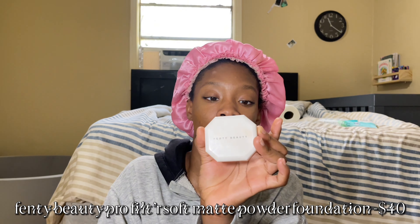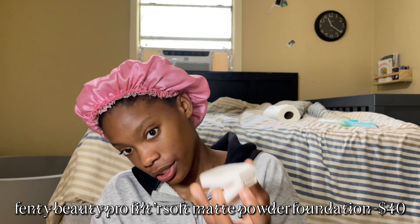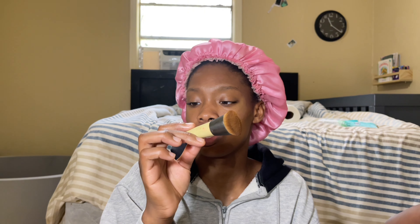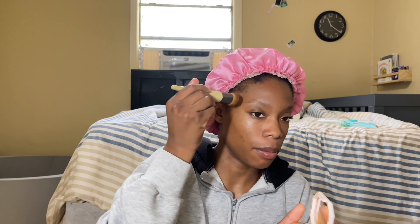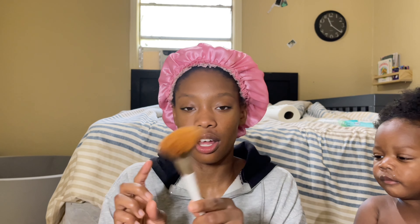Take your situation as it is and create memories the best way you know how. I'm taking this Fenty Beauty Pro Filter Soft Matte Powder Foundation in shade 400, using this EcoTools foundation brush, and putting a good amount right here so my contour can blend into my face — a good blur without being too heavy. I'm getting a face brush from my Walmart brush kit to blend it in and knock off the excess.